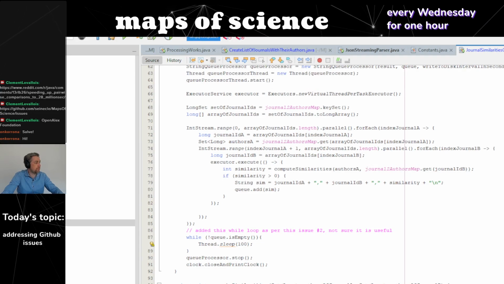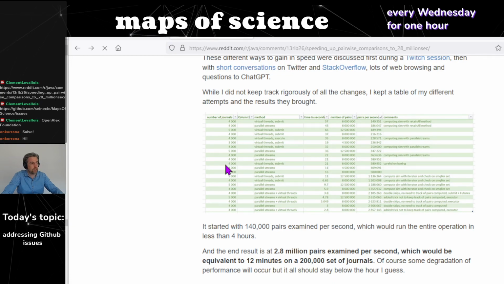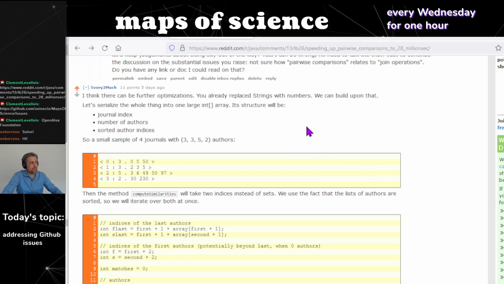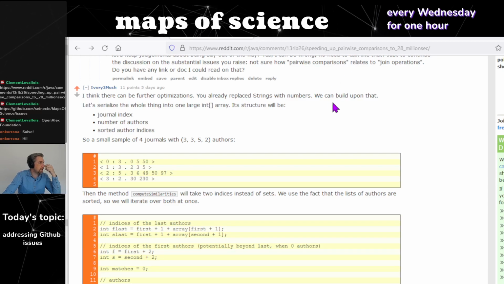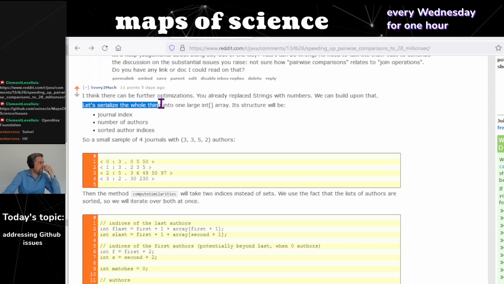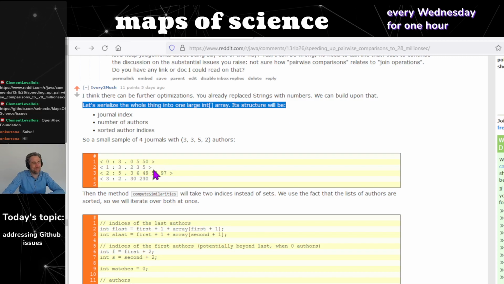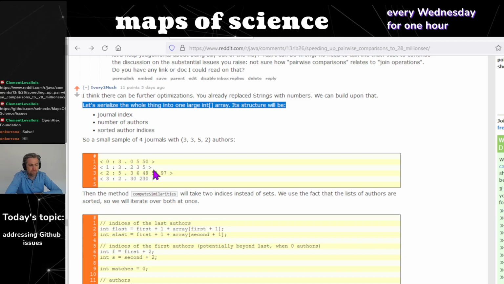Or I could try out the suggestion by the user, who is super experienced. I call this person a user, but it's more of a senior developer, it seems. I mean, you can be both, right? His or her suggestion is, as you read here, really from somebody who's used to doing things efficiently and in a very lean way. So you don't have objects or maps. You just have an array of integers.